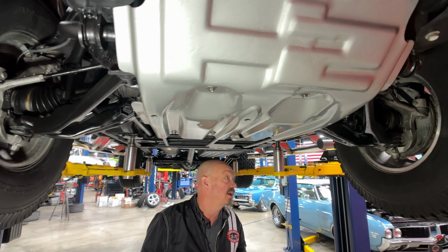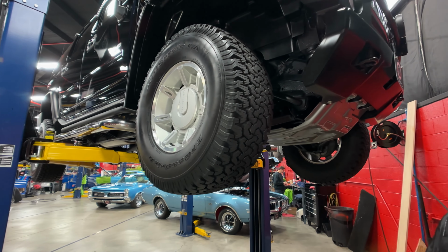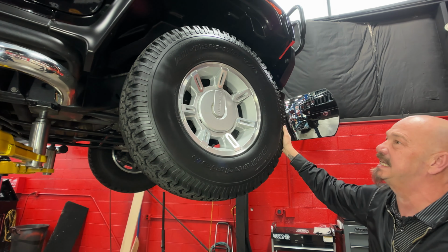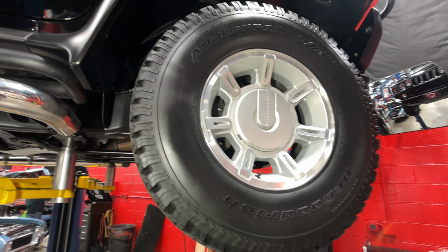You can see the bottom side of this thing is just clean as a whistle. If I remember right, it's got right around 40,000 miles on it. Definitely very easy miles. Got my favorite tires, these BFGs. I used to run these on all my trucks when I was back doing construction work. 315/70 17s up front. She is looking beautiful. We got great looking Nerf bars on there. Oh, there's a paper tag there too.